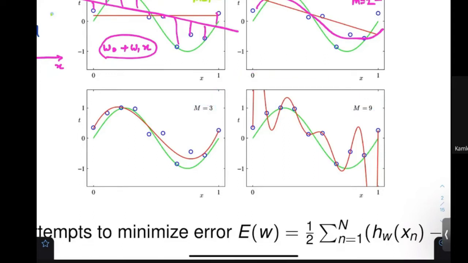So you can see that here the distance is very small. You have to find the distance between the green and this red, and this was the difference. But here what is the difference? Because this particular curve is passing through every data point, the difference is very small. So here, if the error was, let's assume, 10, here the error is 0.